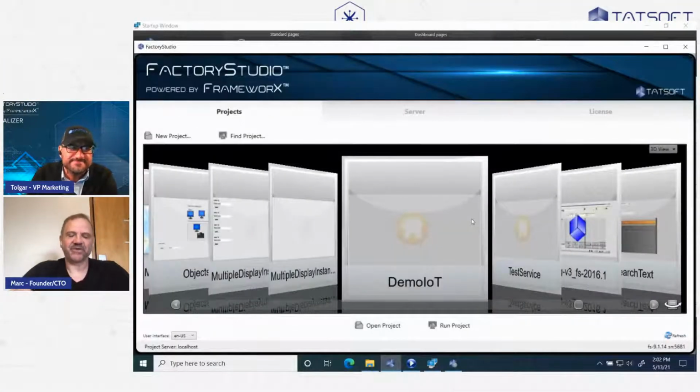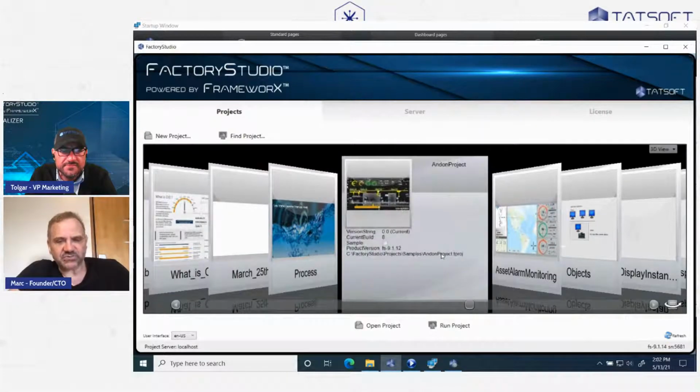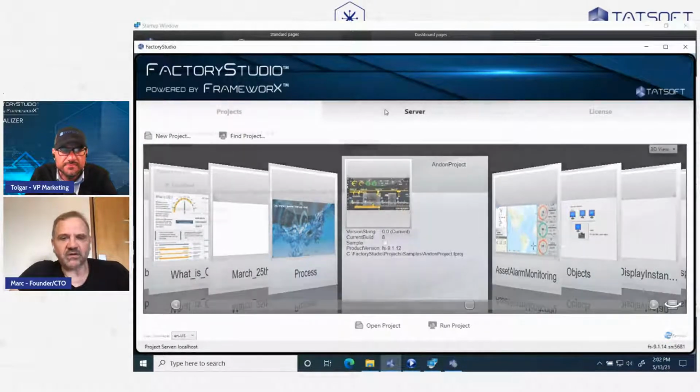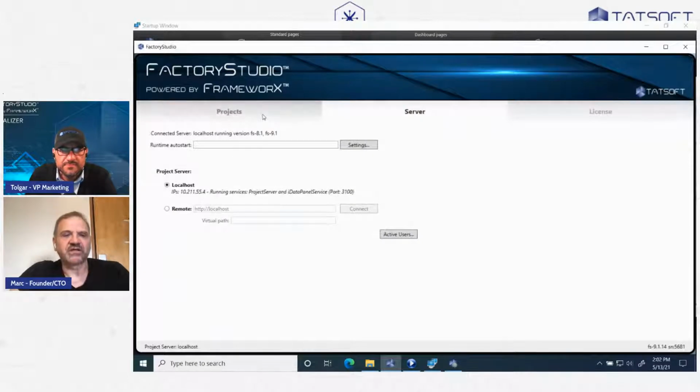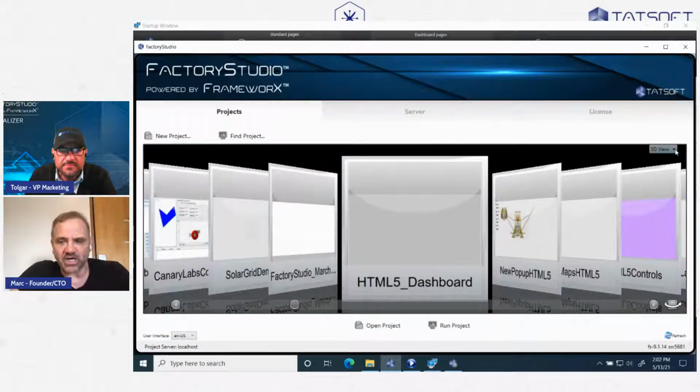Okay. Perfect. So when we start FactoryStudio, that's the first screen where you have the tool to manage the applications and the solutions. Each one of those images is a full application that you can install in a machine or a local server to a distributed application. And the applications you manage here can be from the local computer, or they can be coming from a remote computer, which allows many engineers to work on the same projects, and you have different views for that.